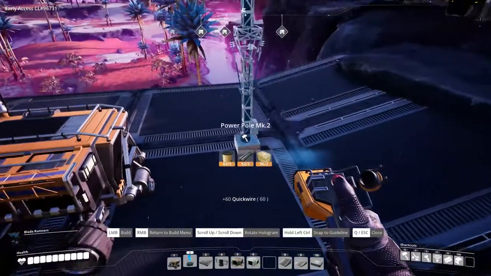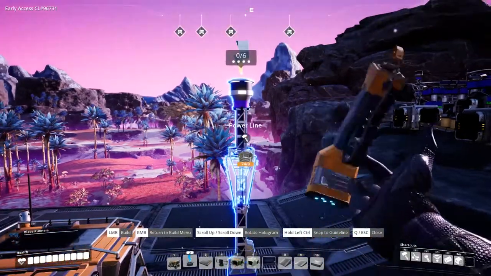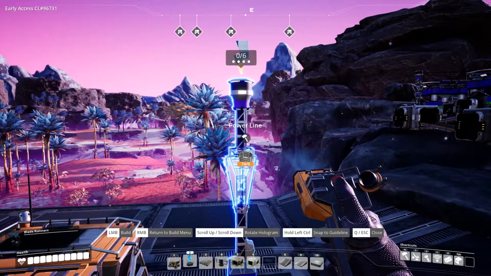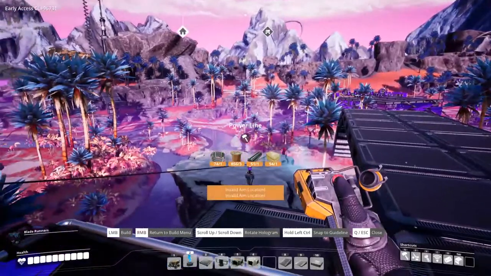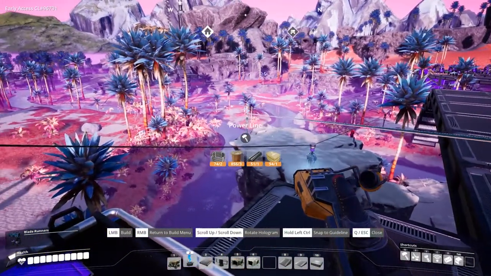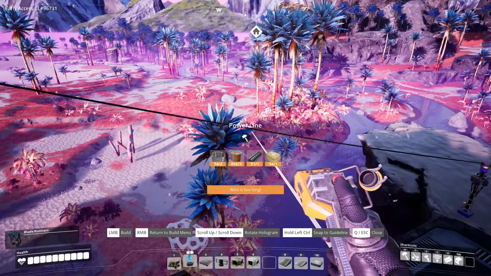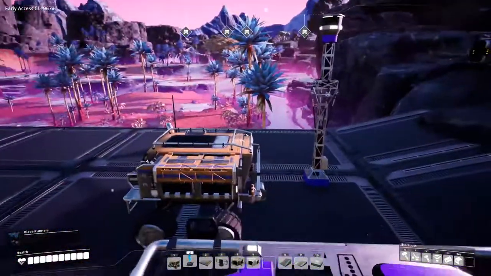Let's find out. Mark II power pole. If I put that down and have a look at it, let's see what connections it's got. So it's got 6 connections. Beautiful, beautiful. How far can we put it? Invalid aim location. That's pretty good. Floor too steep, but that's the wire. I mean, we can go distance. Okay, wire is too long. That's about the same. That's about the same.